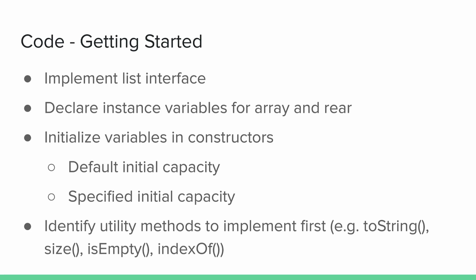And then finally, I'm going to identify some high value, easy to implement utility methods that I think I'm going to need to support my other methods. So things like the toString method would be useful to implement early on so that I can use it in debugging. I can see the current contents of my list. The size method and the isEmpty method might be used by other methods to detect a condition in which they might need to throw an exception. And the indexOf method might be useful for me when I'm trying to identify the location of some target element inside my list. So these are methods that are relatively easy to write, but they're also going to be things that I might need in other methods early on.